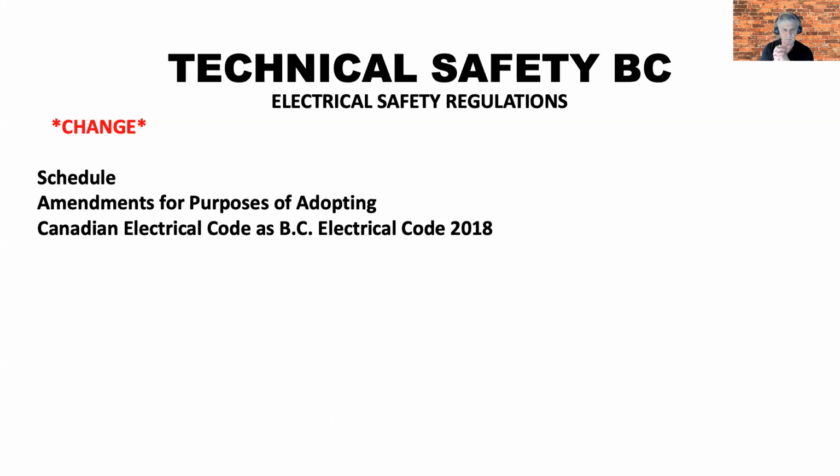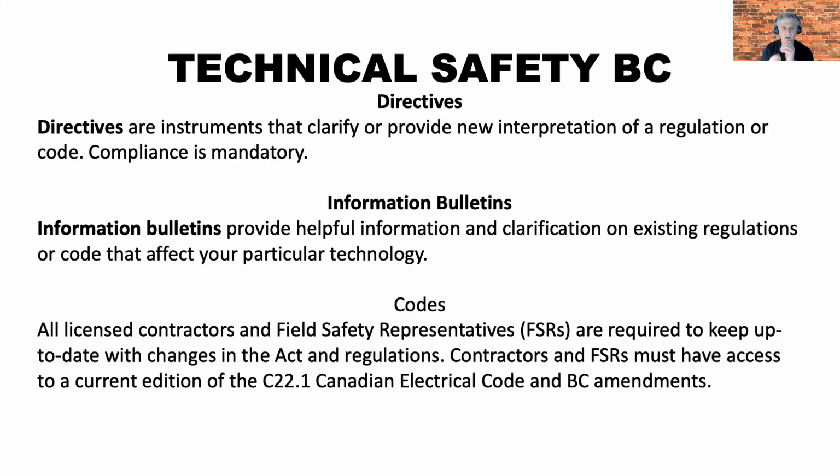So the change schedule, amendments for the purpose of adopting the Canadian Electrical Code, is BC Electrical Code 18. Directives, now this is just a note here. So we're pretty much done in the Technical Safety BC component. We'll refer back to it as we go through changes, or as I see something that's relevant to an information bulletin. But this is actually a really good note of what directives, information bulletins, and codes are.